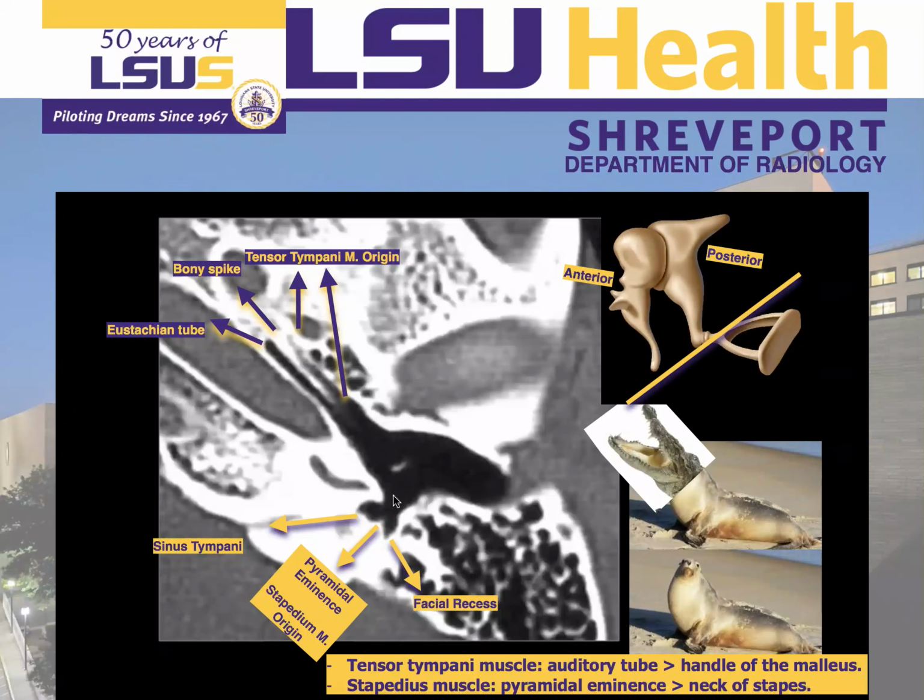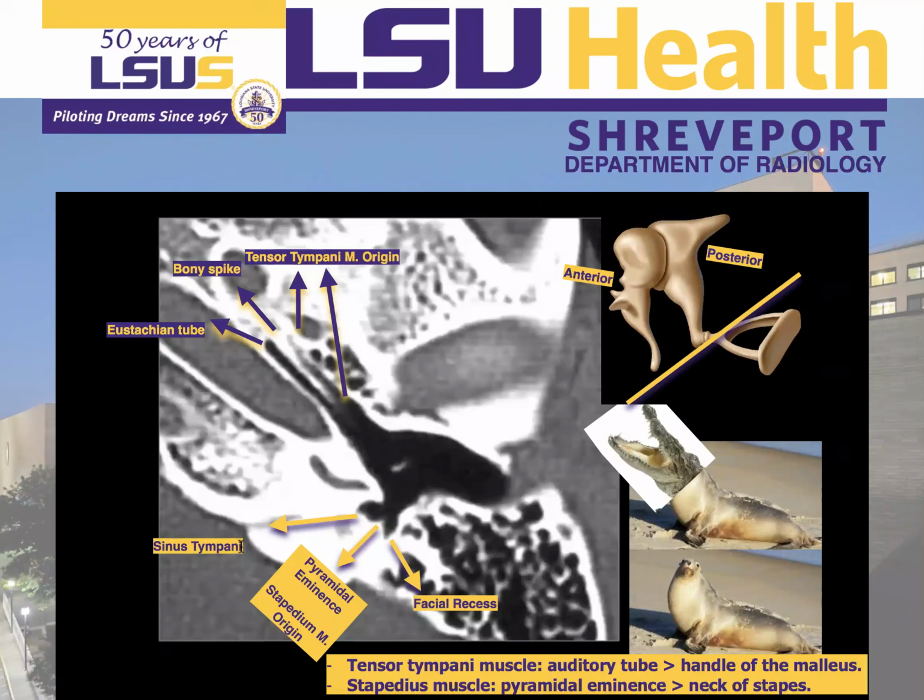When you are looking here for its paws, it's important for you to look for this eminence here, that is called the pyramidal eminence. And this is important because it's where the stapedial muscle arises, okay? When you look for the medial part, for this recess here, you are seeing the sinus tympani.